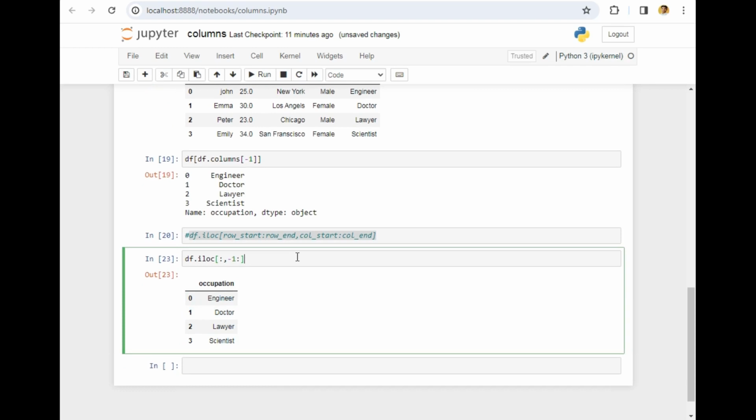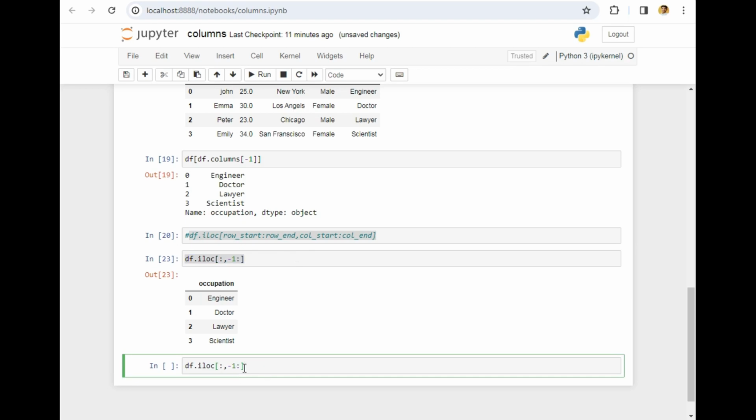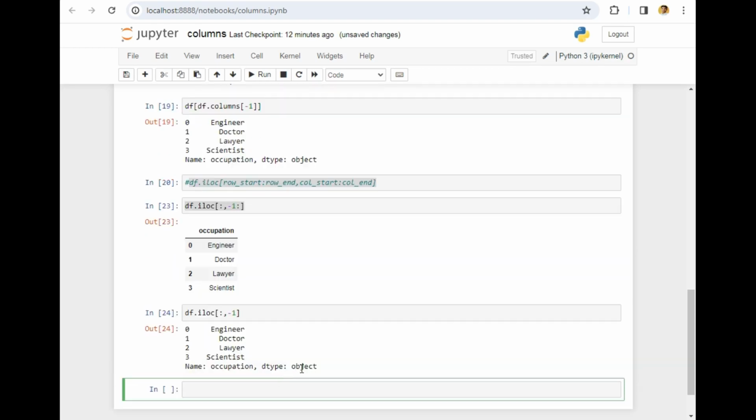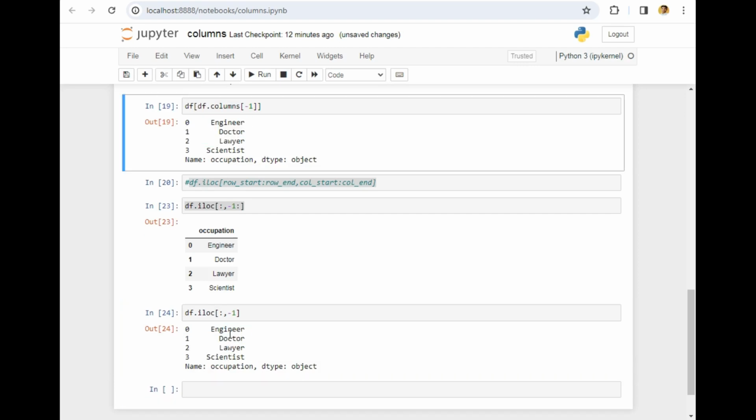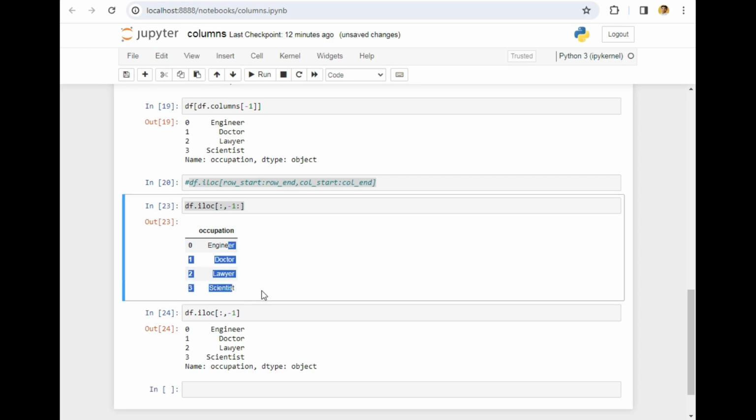In this line, we have selected DataFrame as an object. Now there is another concept called dataset as a series. Series means you can select only 1 column. So to select only 1 column, there is another way, which is just -1. So it will simply print the last column, as we saw above. So this is a series and this is a DataFrame object.